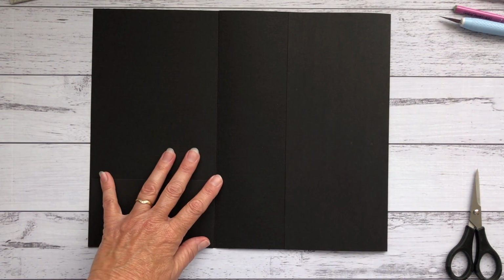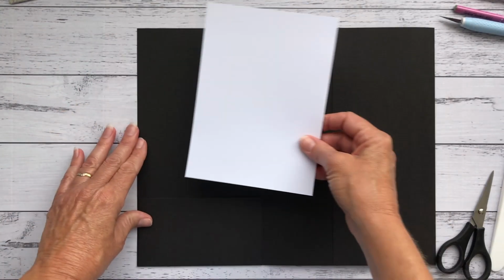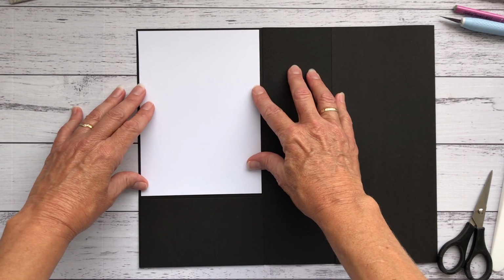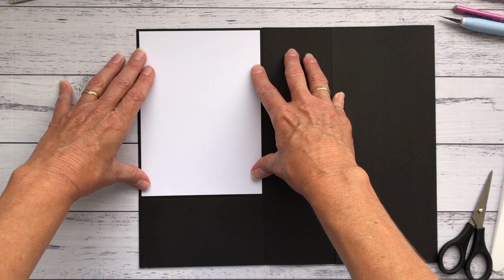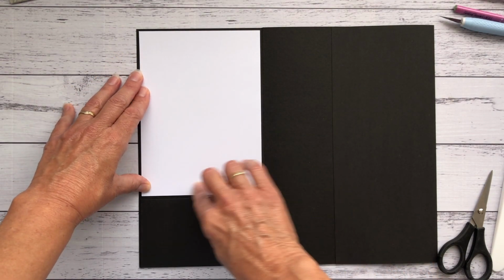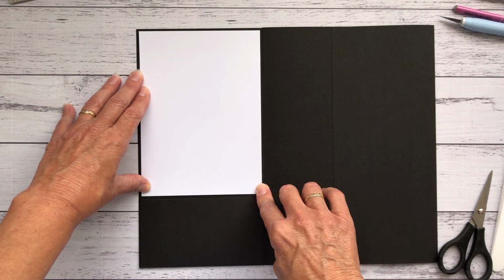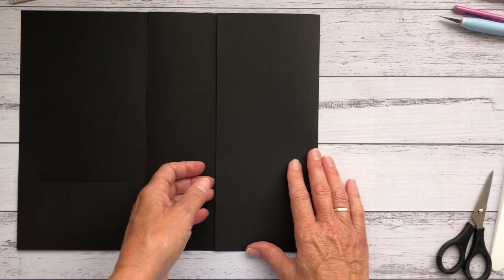Now on this side, that's going to hold our 5x7 mat, which measures 5 1/4 by 7 1/4. Okay, that's 5 1/4 by 7 1/4, and it's going to be positioned above our pocket. So you should have about 1/8 of an inch all the way around that photo mat that's going to sit there. So I'll put that on later, you don't need to see me apply that.